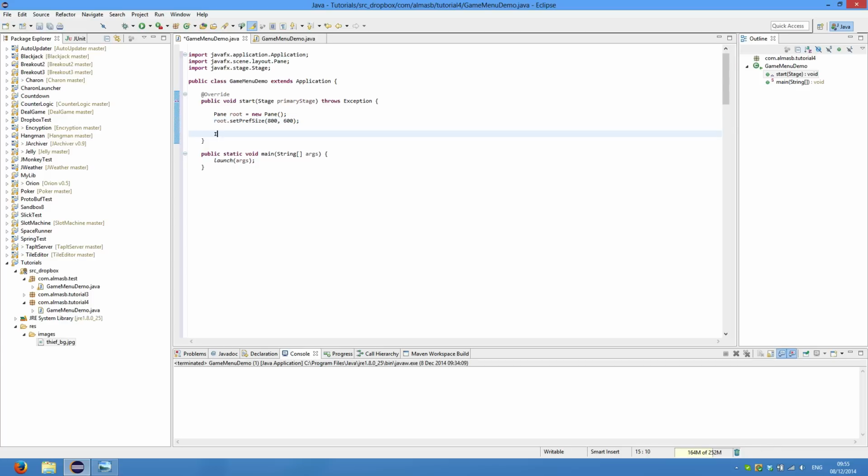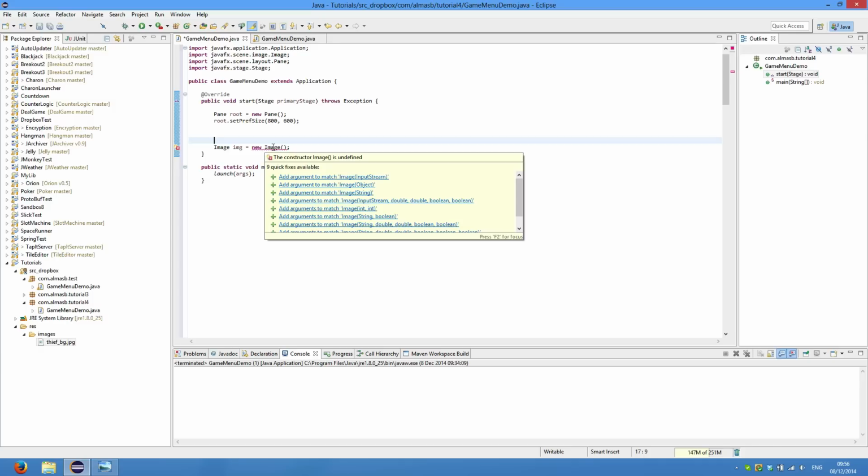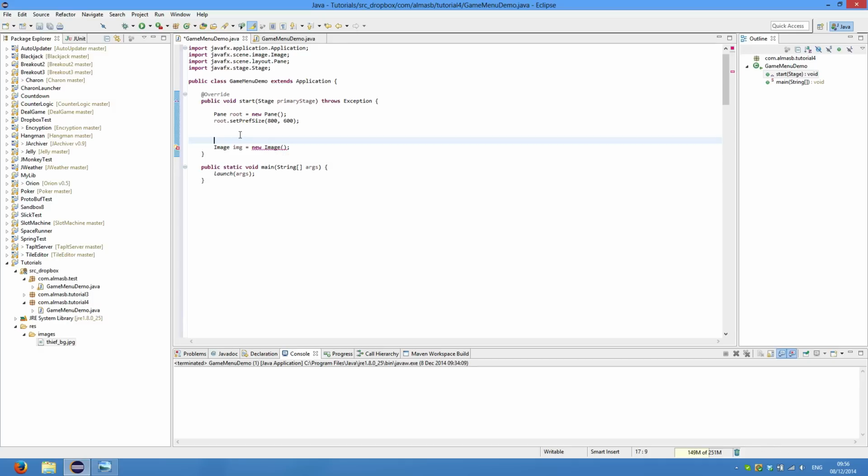And now we're going to load an image. So Image img equals new Image, which takes an input stream. So first of all, we need to create an input stream from the file.